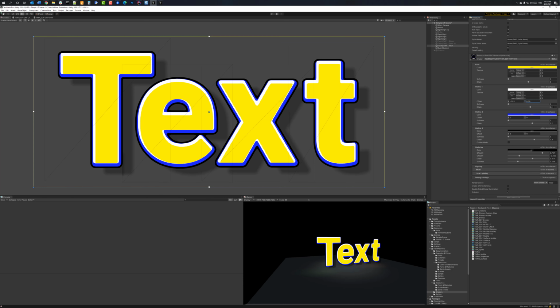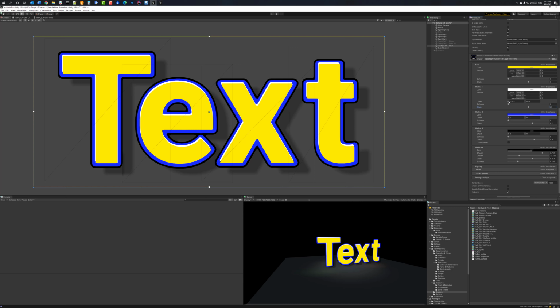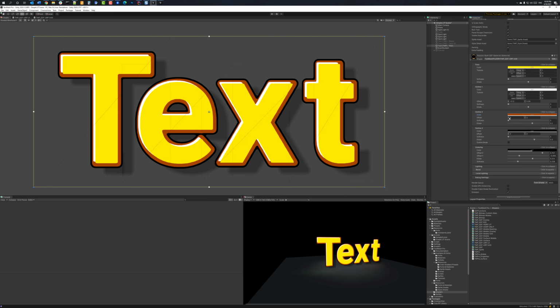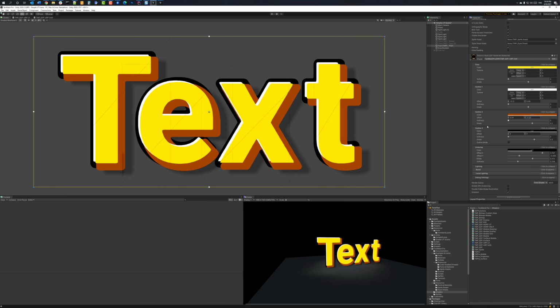And I added dilation. I can get rid of it. Let's just offset it a little bit more. So this would represent our white highlight. This one I'm going to use to fake the 3D, so I'll make it a darker orange. And I will move it on the other side like so and move it down. So we're kind of trying to fake a 3D look.